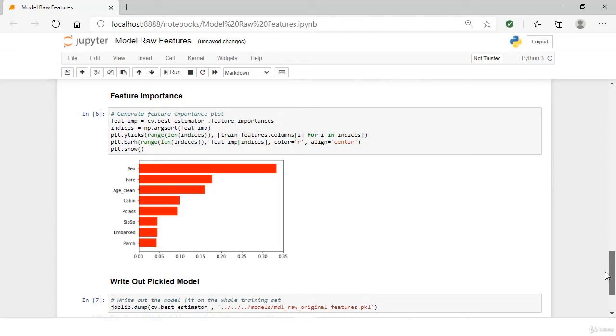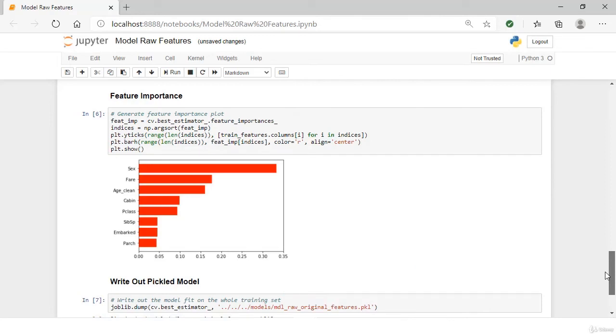Recall that in cross-validation, within every loop, the model is only going to fit 80% of the training data. So once we pick out our best model, we should usually fit 100% of the training data. One of the great things about GridSearchCV is it actually does this automatically, and it stores the best model that was fit on 100% of the training data as an attribute called best_estimator_. So now this model is ready to be evaluated on a validation set, which we'll do later, once we fit our models. The last thing we want to do here is write our fit model out so we can use it later in this section to compare it against the other models on our validation set.